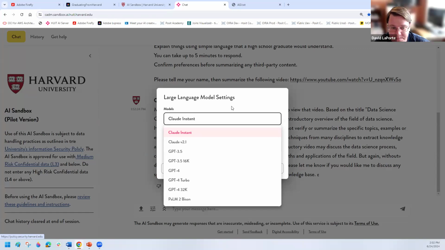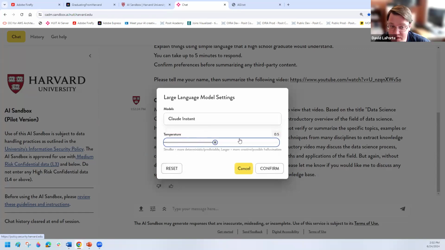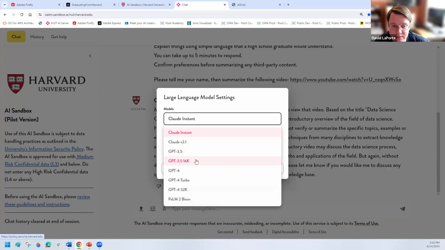Other than that, the other key thing is the context window, which is how much data you can upload at once, which was particularly important with Sandbox V1 because we did file upload within that context window. So you could basically think of it as how large a file you could upload to ask questions of.